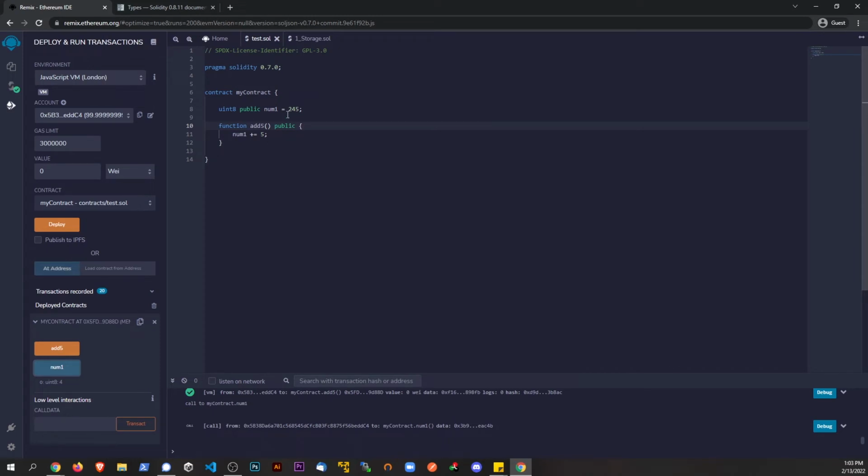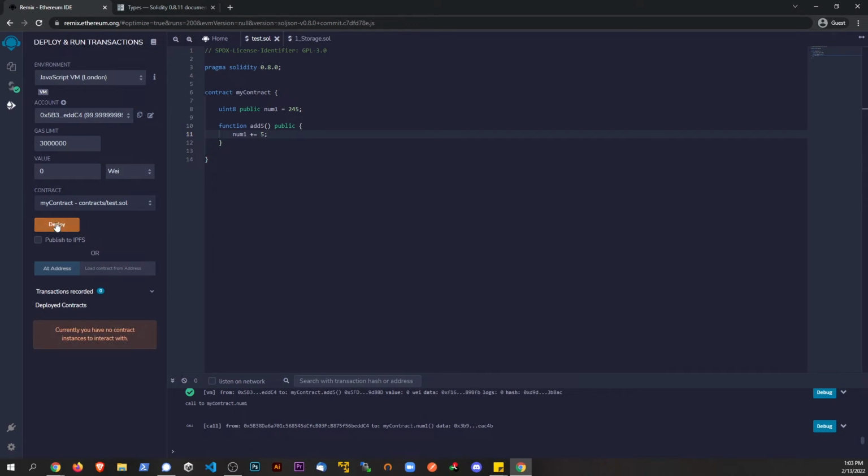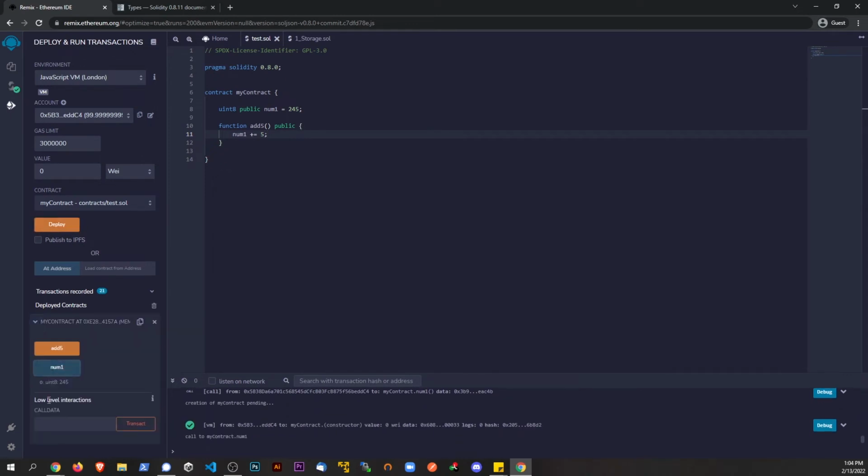If you see older versions of contracts, in versions less than 0.8, well, let me show you right now. If I switch to version 8, I save this, go ahead and trash this one, deploy, and num1, 245 that we would expect, 250, 255. Now, what's going to happen if I call this again? Take a guess. I have an error, right?